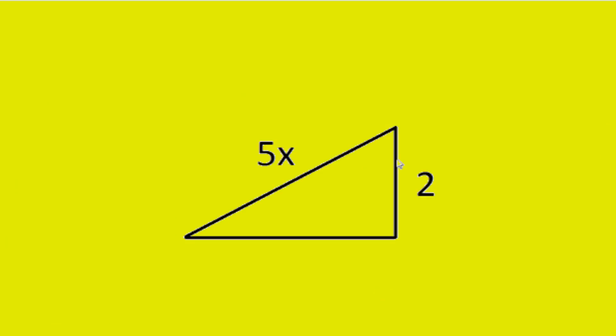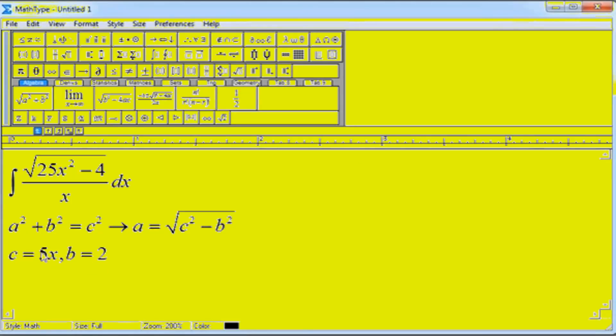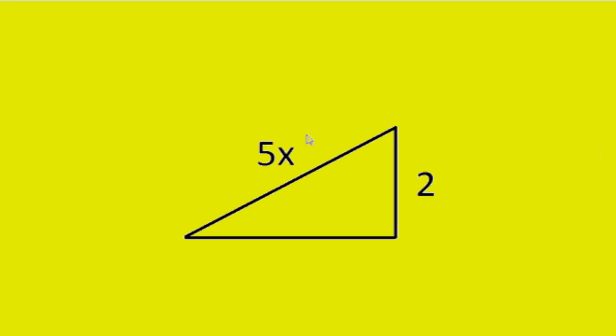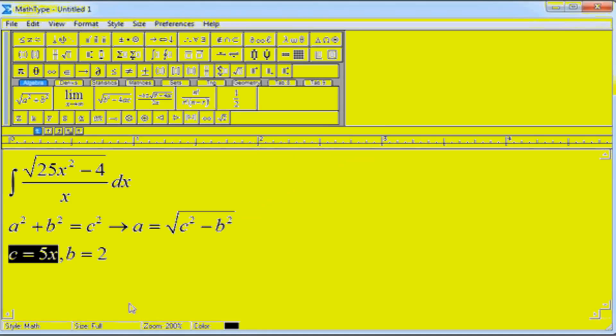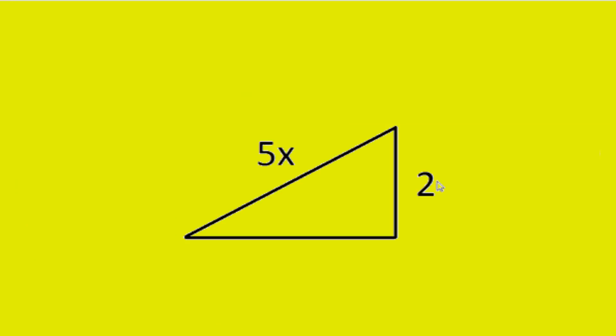Here's an image of a triangle, and from this, c is equal to 5x, so we put 5x in the hypotenuse area, and one of the legs is equal to 2. It can either be this one on the right, or it could be the bottom one. Either one works. Let's see. This would be your theta. I'm in Paint, so pretend that's a theta. So that's your theta down here. So we know that. There we go.